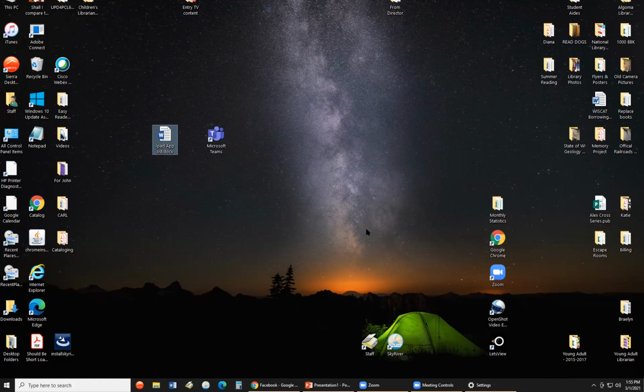So you might be wondering, well, Katie, how can I create a folder on my desktop? Well, it's pretty easy to do. The easiest way to do it is I'm going to right click my mouse. So my mouse has basically two buttons on it. So my index finger is to the left side of it. Let's see if I can get it so you can see what I'm doing.